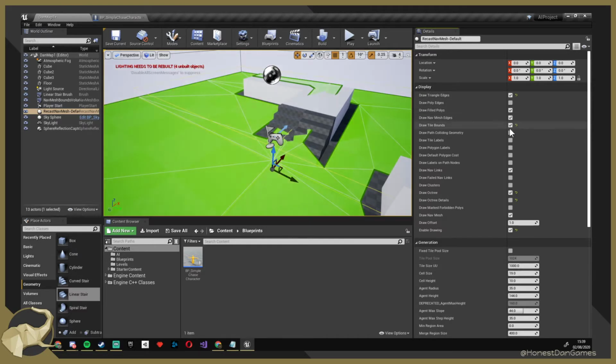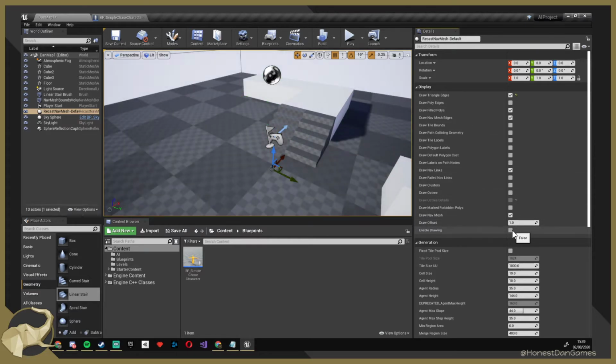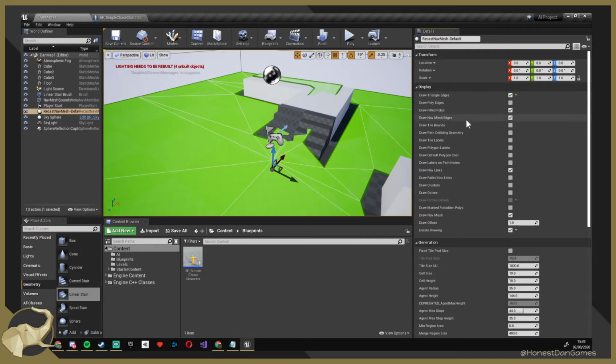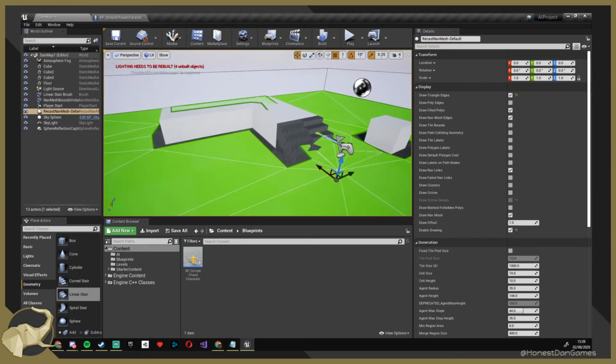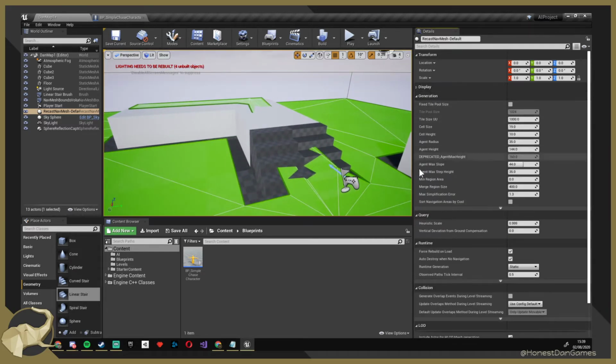Okay. We probably don't want the bounds. We don't want the oak tree either. Actually, no, I think is that on, but not that. Oh, let's just get rid of those. There we go. Okay. So this is what we got here. We've gone through the display settings. Now we have the generation. So it's a fixed pool size. Allocate the fixed pool size for tiles. Should be enabled to support streaming.